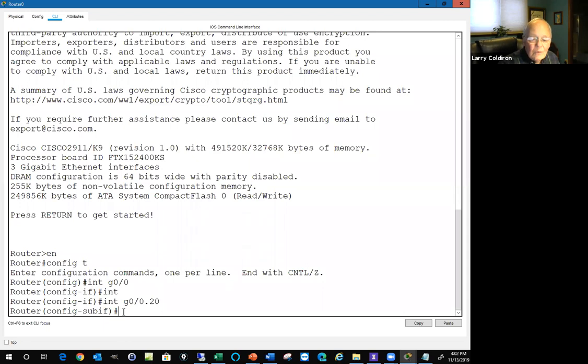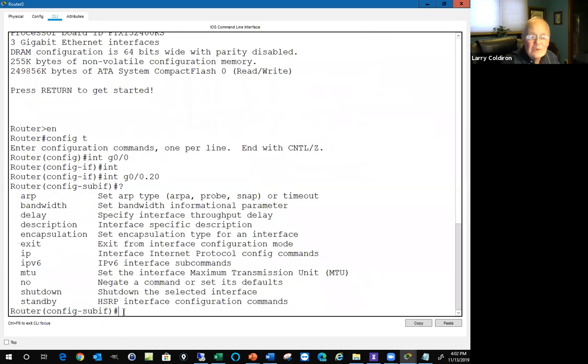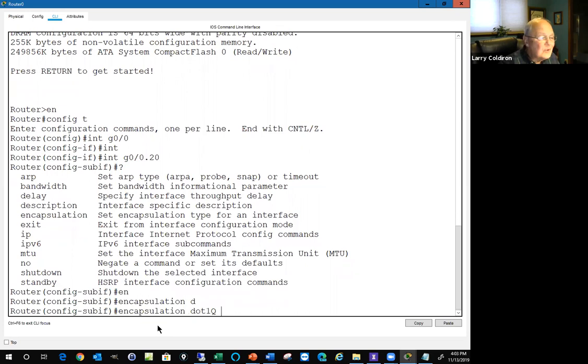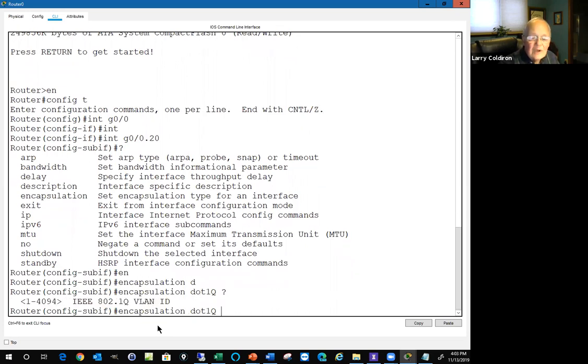So now what can we do here? One of the things we can do is encapsulation. We're going to use our tagging encapsulation, so encapsulation dot1q. The other thing we have to tell it is which of the VLANs it's associated with, and this one is going to be 20.